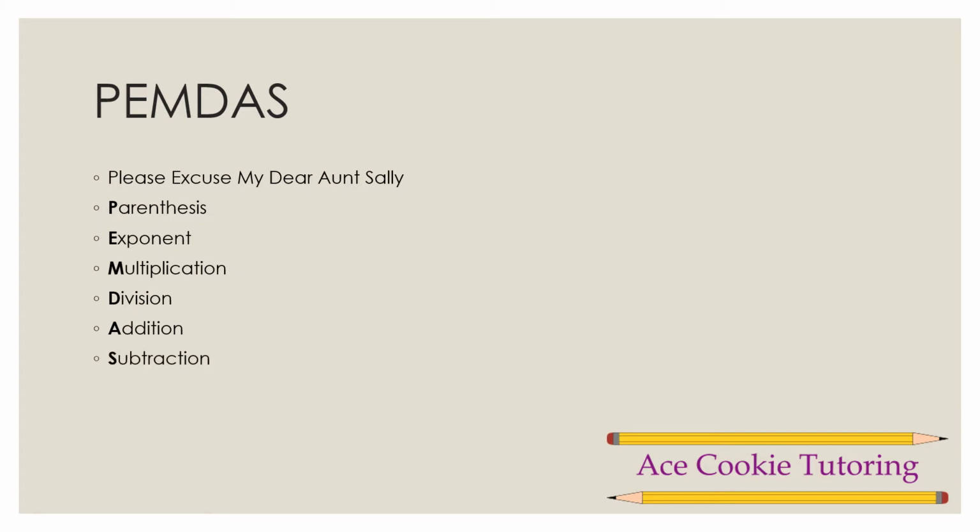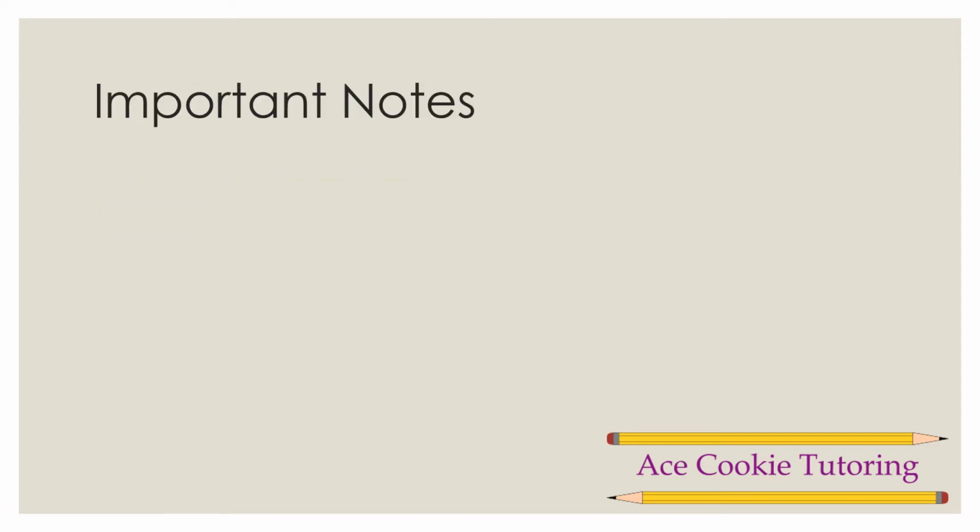So you could use a different phrase if you want to help you remember this acronym, but this is what works for me and has worked for lots of other students. So before we start looking at any example problems, there are a few important notes I want to go over. First, when we're going through these order of operations problems, you always do them left to right. So we just talked about how parentheses means P. Well, I am always going to do parentheses first if there are parentheses in the problem. So I always go left to right in the order of PEMDAS or the order of operations.